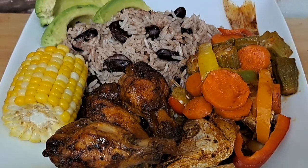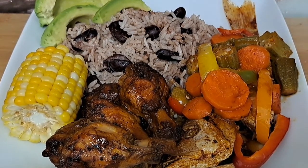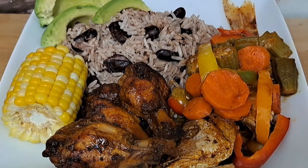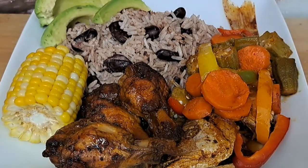And guys, me telling you, it smell good, it smell good. It smells good. I can't wait for digging, guys. I can't wait for digging. I'm tired, I'm hungry. I just come in from work and I say, I whip up. I have them season up from in a week. So I just cook up some food right here.